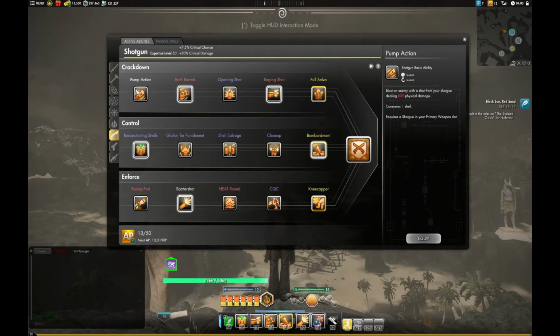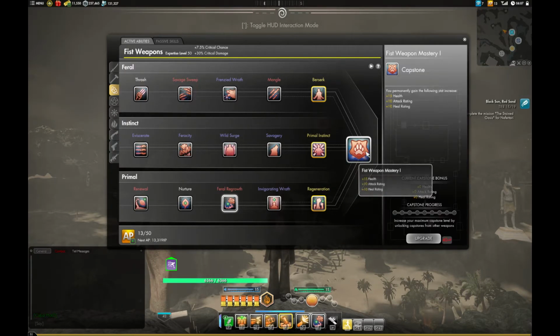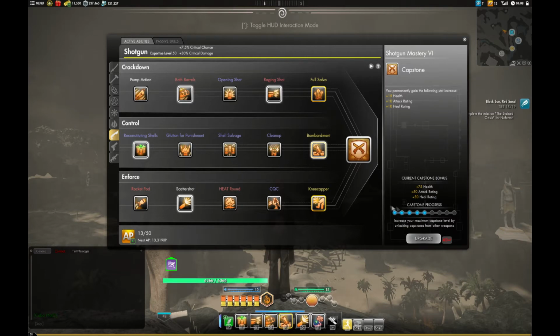But every active ability costs you AP, as you can see down here, and as you go across it gets slightly more expensive until you get to the final capstone here, the big square at the end, which gives you passively a big bonus, and then you can upgrade that even more as you get to the ends of the other trees that also have capstones like this. As you unlock more and more of these capstones, the bonuses that you can apply go up, and you can make it more and more powerful for your favorite weapons.